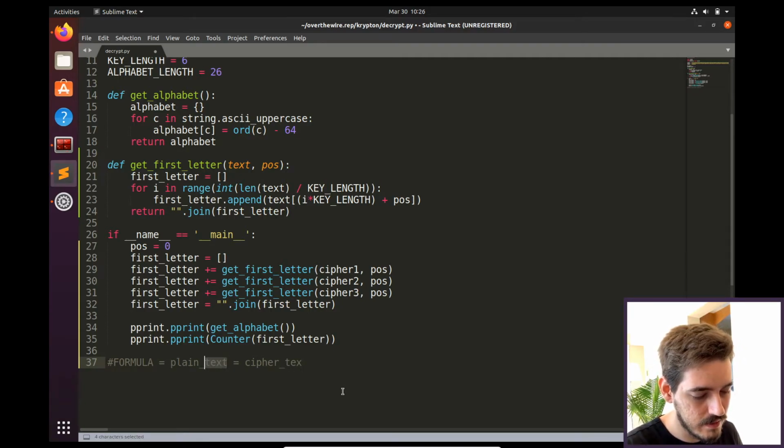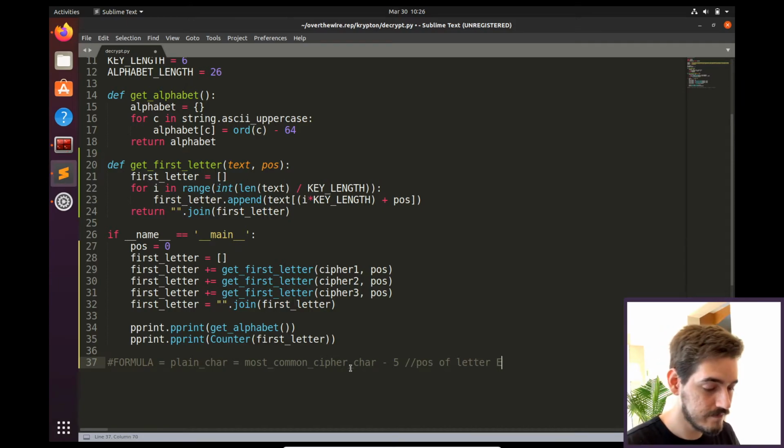So the plain character is the cipher character, the most common cipher character, less 5, which is the position of letter E. Good.